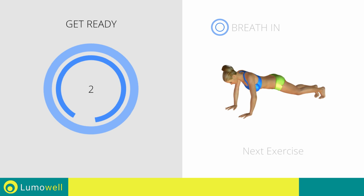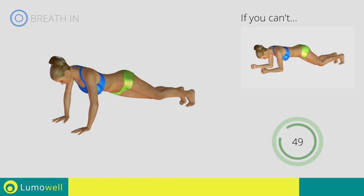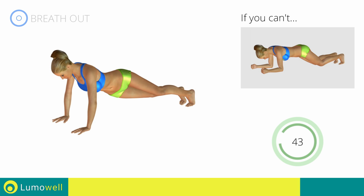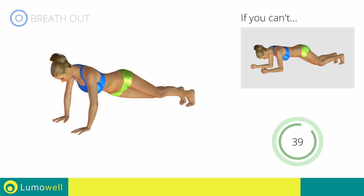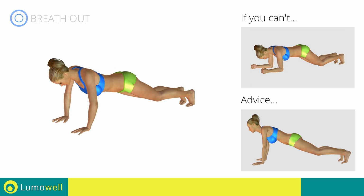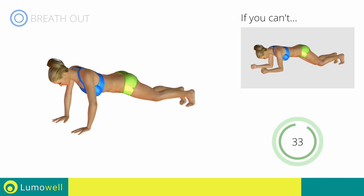3, 2, 1. Go. If you are unable to complete this movement, don't rotate the pelvis and rest your knees on the ground. Don't strain your neck by trying to look forward. Constantly stare at a fixed point on the floor.